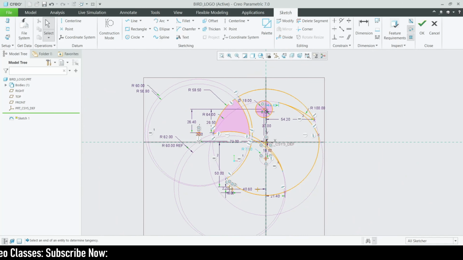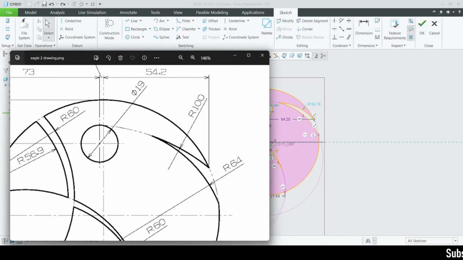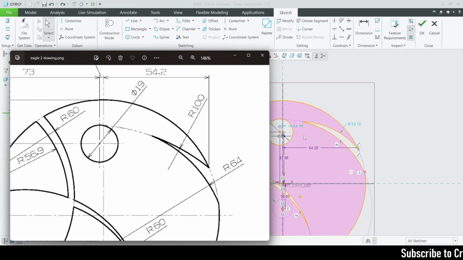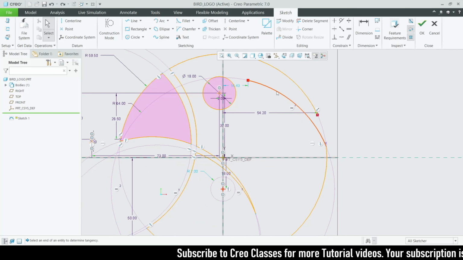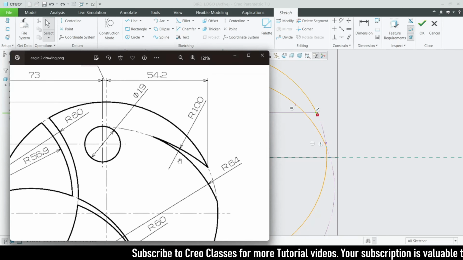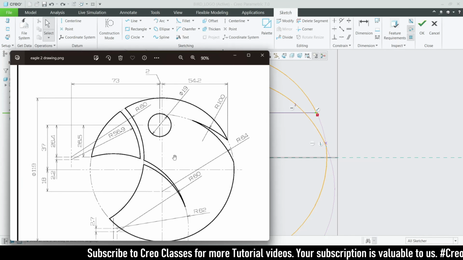I think this is right or not. This is not intersecting. Good, right? So let me just undo. There should be some point here. So let me search for a minute.